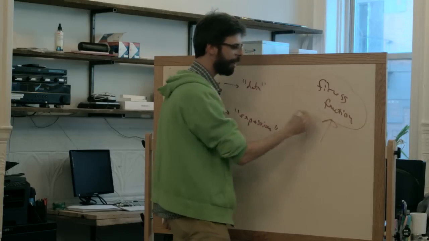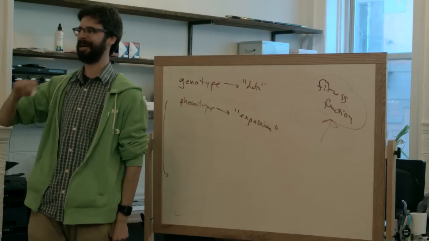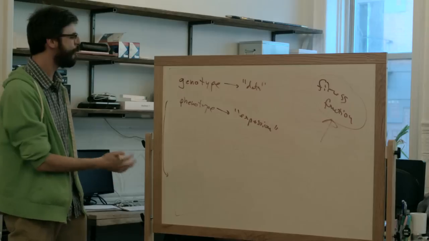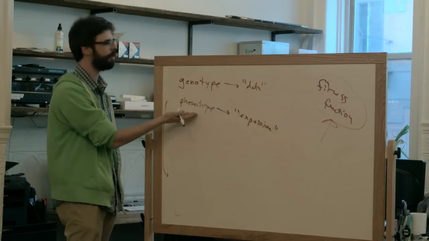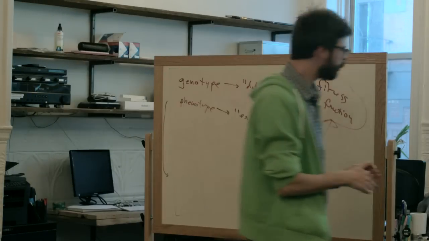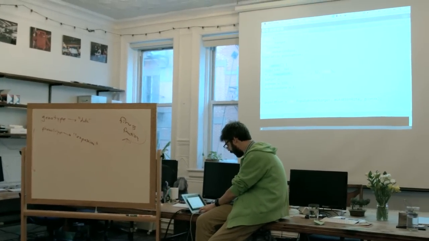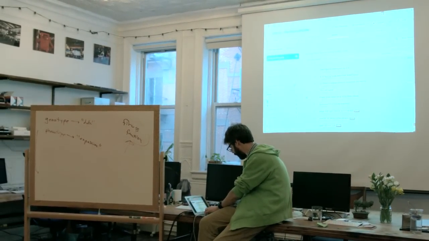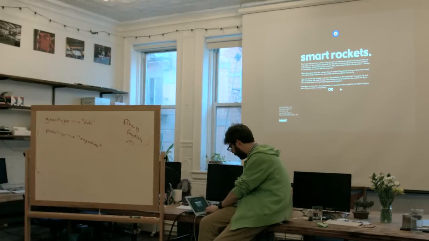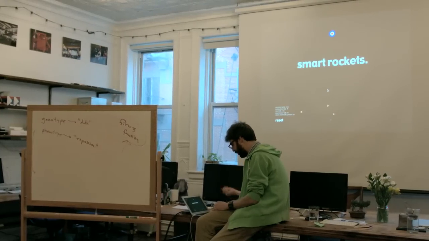What is that? A good fitness function makes a genetic algorithm work well. And then, how are you encoding the data and how are you expressing that data? So there's a project from many years ago by Jer Thorpe called Smart Rockets. I think I have that somewhere here. Okay, I'll hit OK. And this is done in Flash.